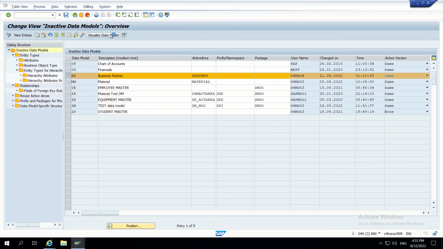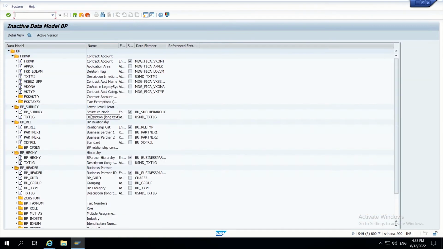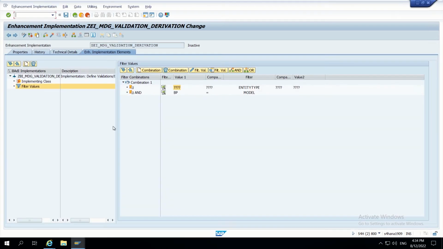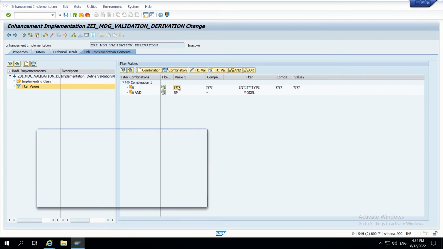Here we can check BP grouping, in which entity it is. Directly we can see in BP header we have BU group. This is the grouping which we are seeing in the UI. That's why I am using BP header here as the entity type filter.